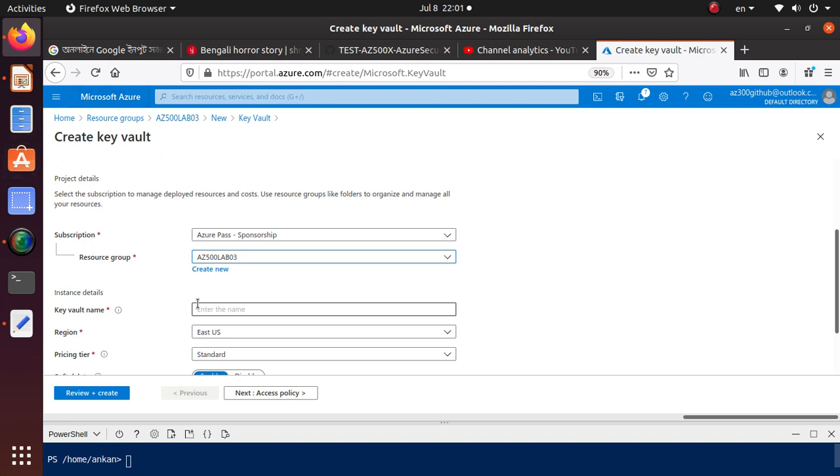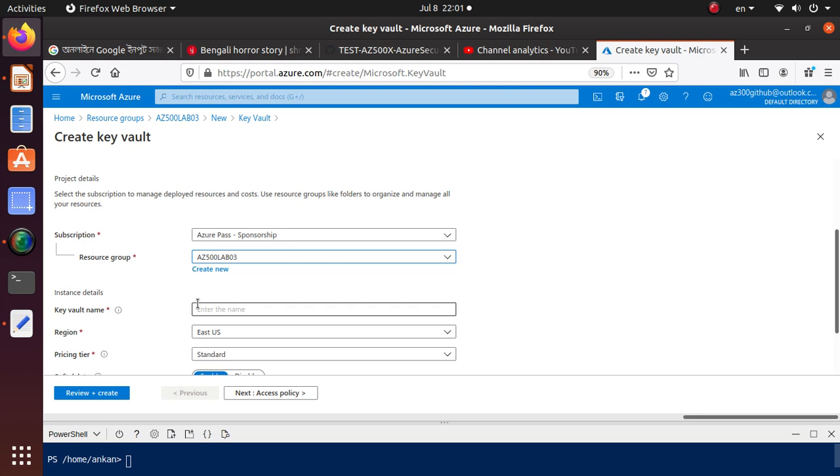Again, this is a very important differentiation between the delete lock and the read-only lock. So if somebody asks you which lock is more restrictive, your answer should be it is the delete lock. It is the read-only lock, I'm sorry. The read-only lock is more restrictive because other than reading stuff, you cannot do anything. But for the delete lock, you cannot delete stuff, but you can still add, you can change properties of a particular storage, stuff like that. You can still perform operations, you just cannot delete anything from a resource group.